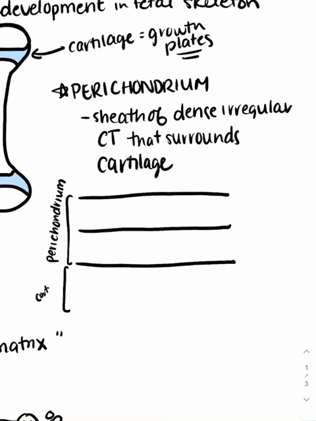So our outer layer is going to be called our fibrous layer. It's going to have type 1 collagen and fibroblasts. Again, fibroblasts, if we think back to it, I immediately think connective tissue, fibroblasts, the most common cell that's going to differentiate and make ECM, right? Well, one thing fibroblasts can be differentiated or changed into, that's what that means, is chondroblasts.